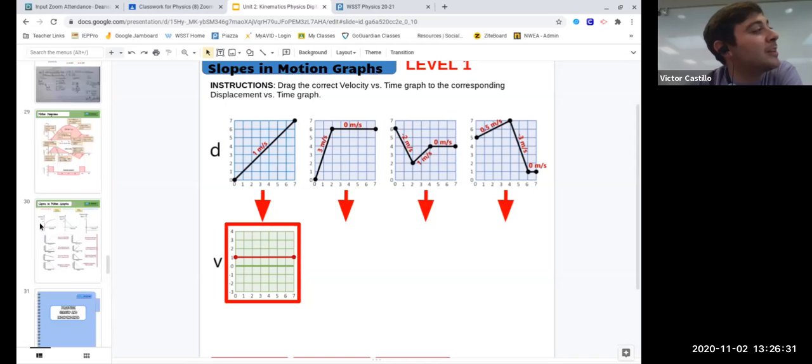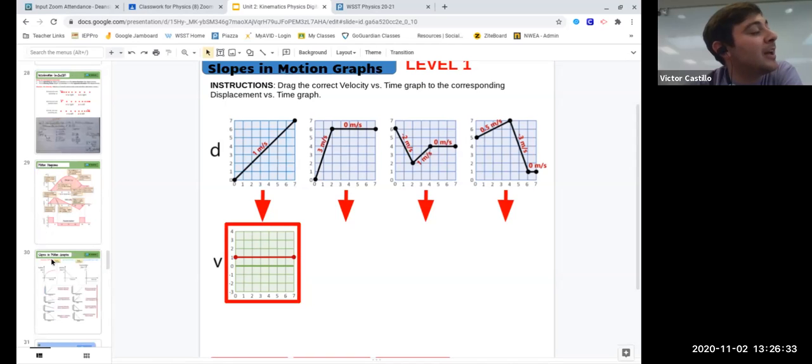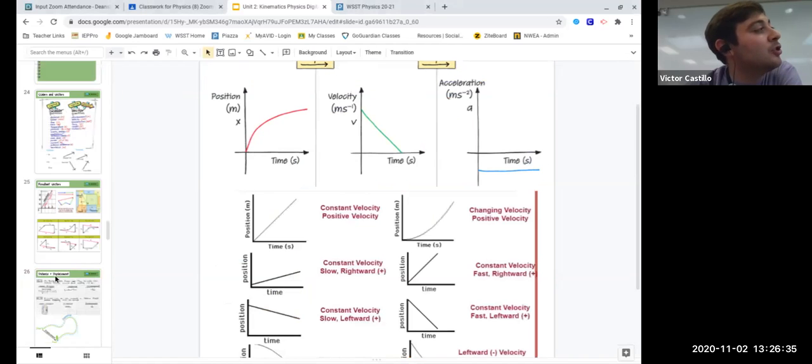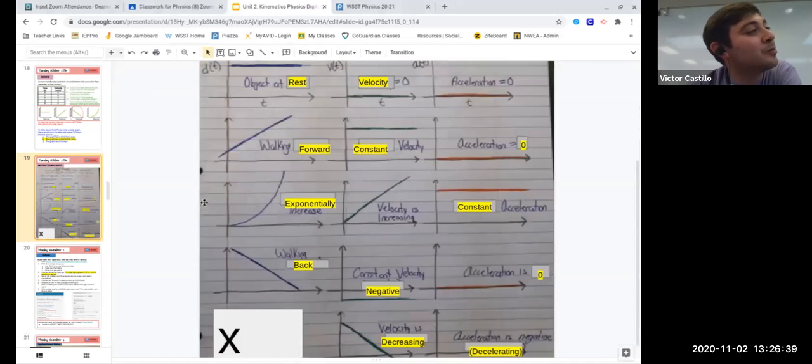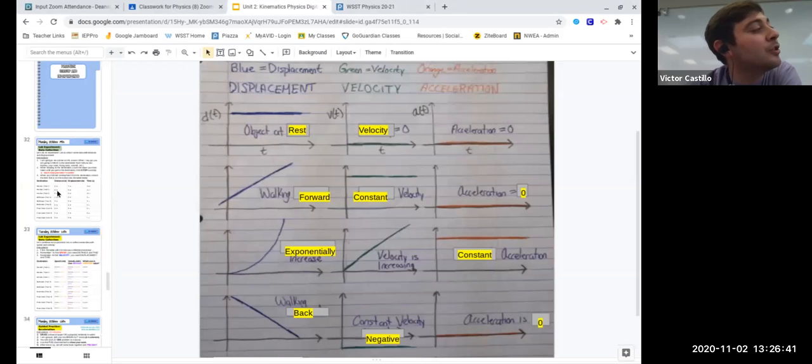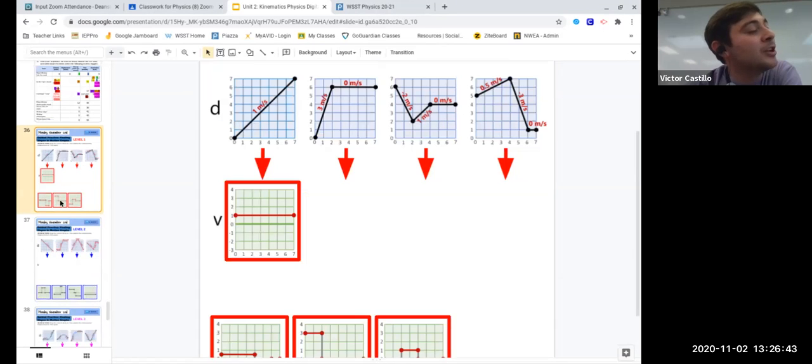So you guys can use your notes, like slide 30 has some notes for you. You can also use the notes from last week. If you go to slide 19, there's some examples right here from our notes from last week as well. Use your notes to do it, okay? So in the chat box, tell me which one you're going to use. Let's go over some of the examples.